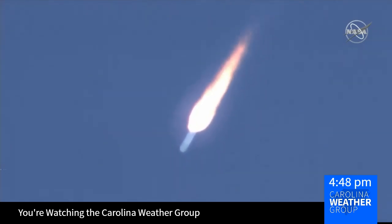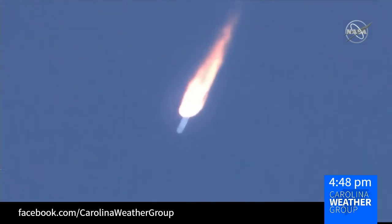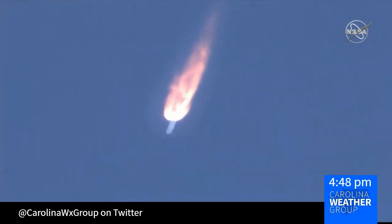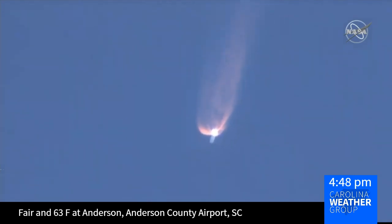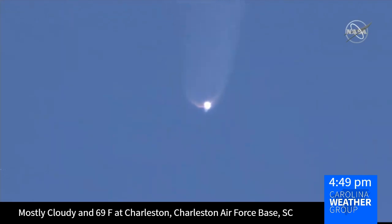Coming up on T plus 2 minutes. Engines continue to operate nominally at 100% power. TVC steering, power systems, 2 minutes into the flight, 1 minute 30 seconds until main engine cutoff. Passing through 100,000 feet. Power systems remain nominal. Attitude is good. Engines continue to operate at full power. Engines remain nominal. Power systems are good. Attitude is nominal.